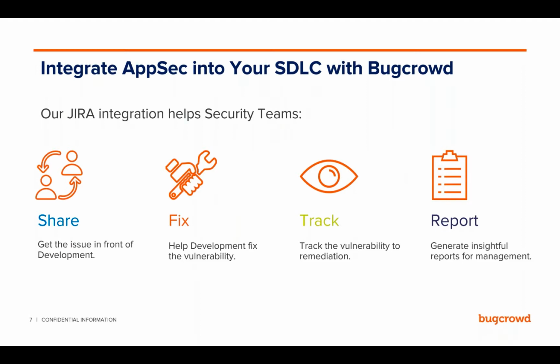So turning to our integration and how we integrate the work we do with AppSec teams into the developer's SDLC, there's basically four things we're helping you do. One, share, obviously push the workflow across, and you'll see that with Travis's demo. Two, provide as much information as possible to help development fix it quickly and also effectively, an effective patch, not just a Band-Aid. Three, track what's going on, so you have a responsibility in AppSec.